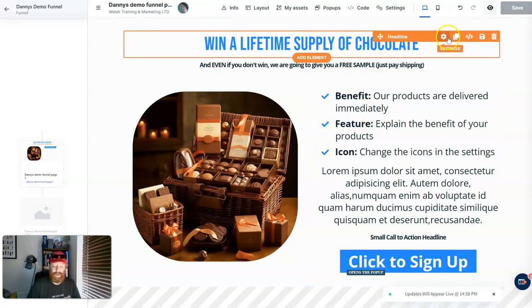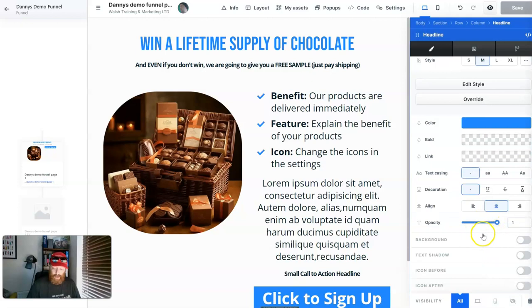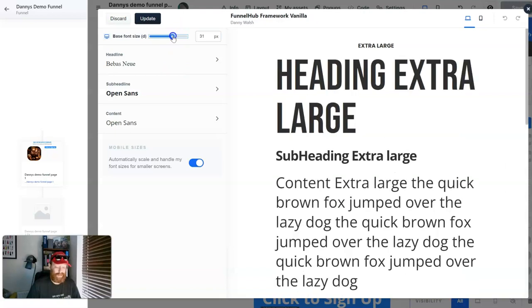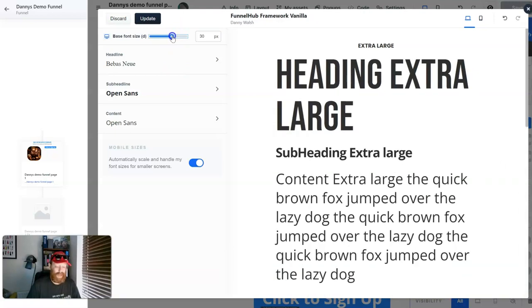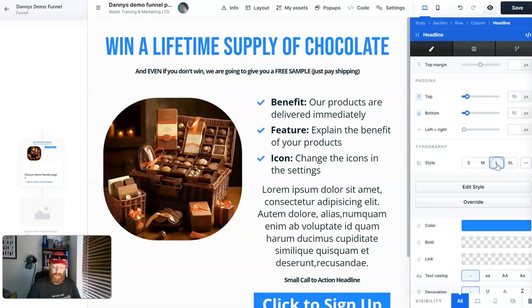I'm going to make this headline bigger. I'm just going to come down here and check this out. Boom, boom, boom. You can edit the style and you can increase sizes all in one place. So the style stays current across every funnel that you do, every single page that you do. You can also do it here, large and XL, which is relevant to the style, or you can override this stuff and actually put a value in, right? I like it in large.